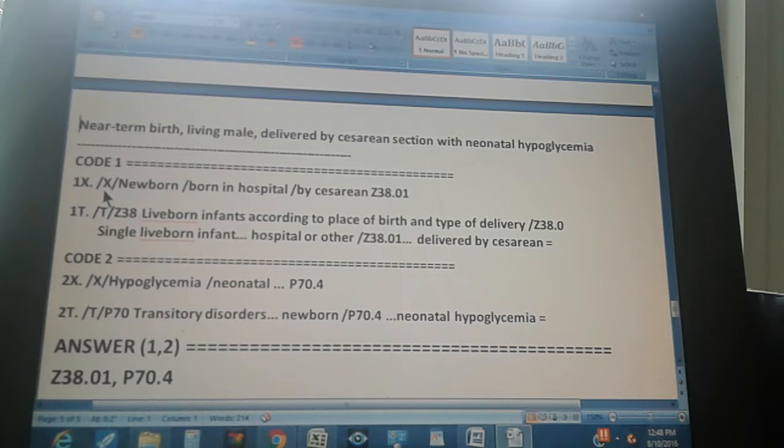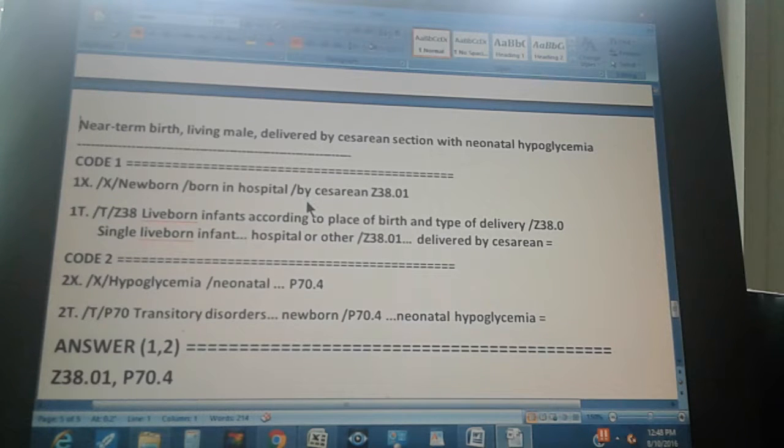First you go to index. Then you go to newborn. Then you go to born in hospital. Born in hospital or born in any birth facility. Right. Okay, it has to be born in a facility where professionals are present. That's the code for this, okay?